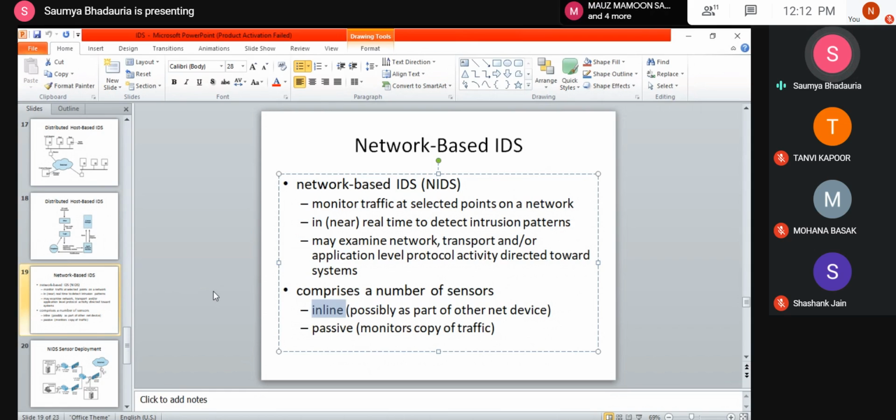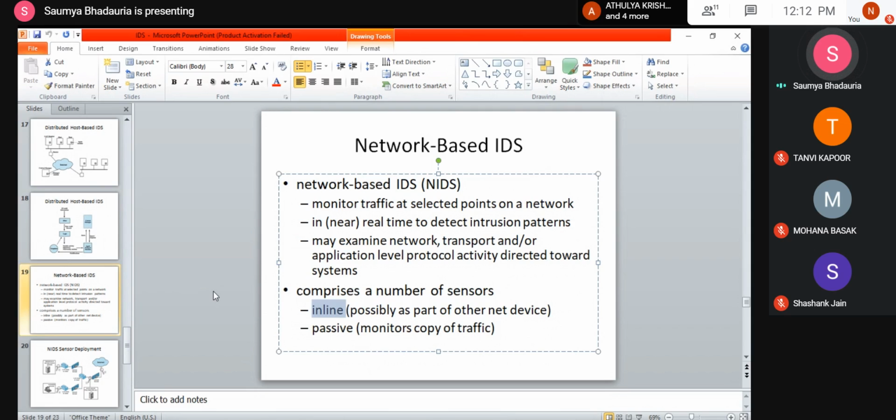Okay, one copy would be used at the sensor level itself to identify whether the traffic is belonging to an intruder or not. Parallelly, the traffic would be forwarded to the desired device. Okay, so the time taken of processing that traffic at the sensor level would be much lesser than the time taken for the traffic to reach the destination, or there can be slight variation also.